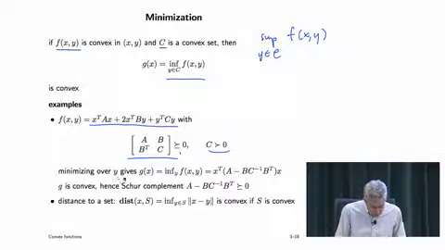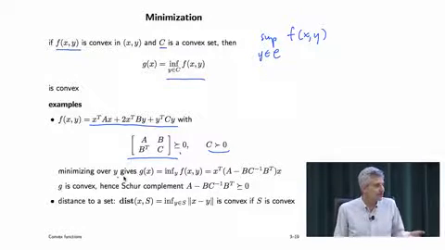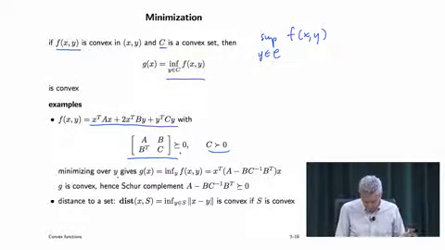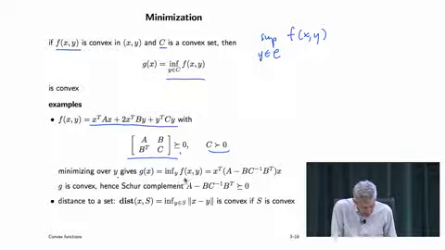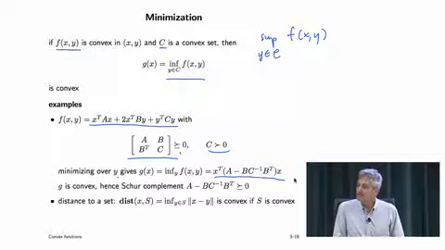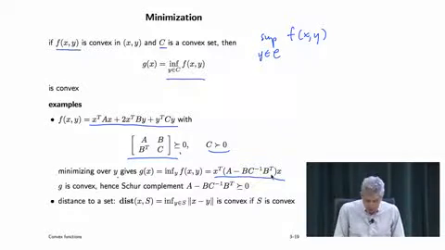And now, if we minimize over y, you can do that analytically. You just set the gradient equal to 0 and various other things. And what you'll get is the result is actually a quadratic form over x. And the matrix there is this thing. It's A minus B C inverse B transpose. You probably have seen this matrix before. If not, get used to it, because you will see it in pretty much any good class you take. If you don't see it, then I'm suspicious of the class.